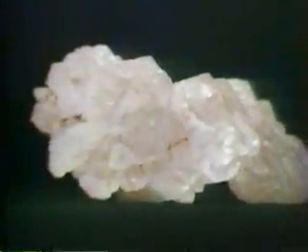But the physical properties of minerals are not always constant. Sometimes they can vary and fool us. Color is an example. All quartz, for instance, isn't white — but it is always hard and glassy. Calcite: white, pink, green, and amber — but always greasy. Halite: white, orange, pink, and blue — always salty.